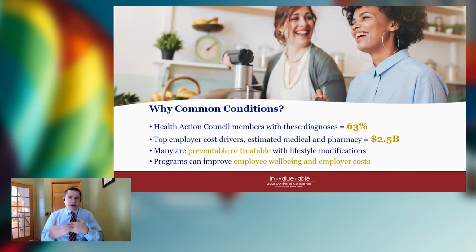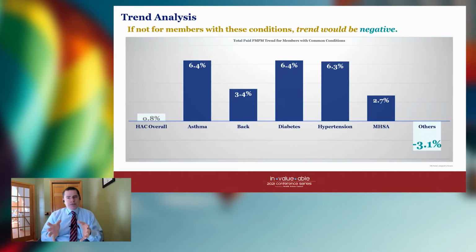These aren't just gravity issues that we can't really impact. These are things that through communications, through the right plan design, through the right clinical choices, we can make a dent in some of these conditions and really improve employer well-being and lower total cost of care. In the next view, we look at the trends across Health Action Council.